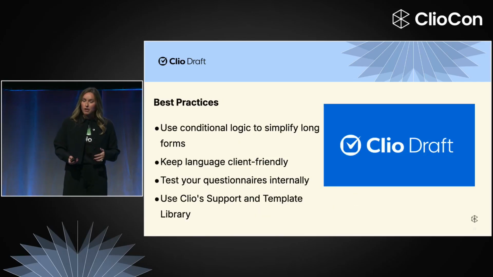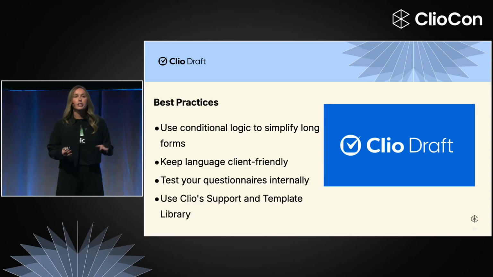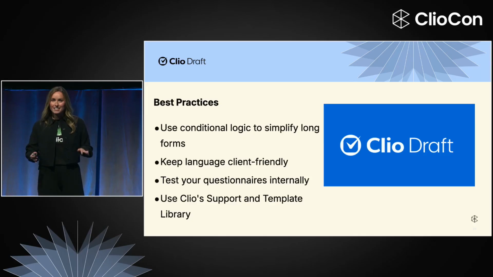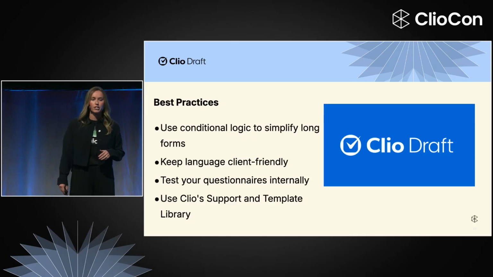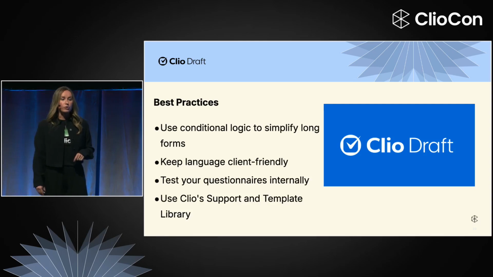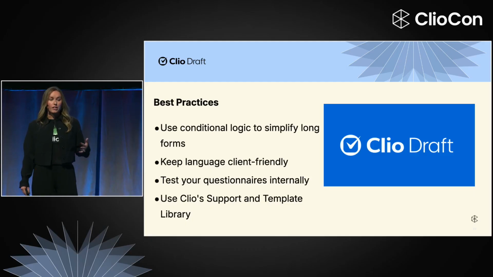As you get started with Clio Draft Questionnaires, I wanted to provide you with a few of our best practices. We want your client experience to be seamless, and we want you to continue to receive those excellent referrals. So we suggest setting up your client questionnaires using conditional logic to ensure that those once super lengthy forms are now condensed, and only necessary fields are given to your clients to complete. We also don't want your clients to be overwhelmed, so we suggest using client-friendly language. And with the new AI in Draft, it's going to help you format those questions into natural language.